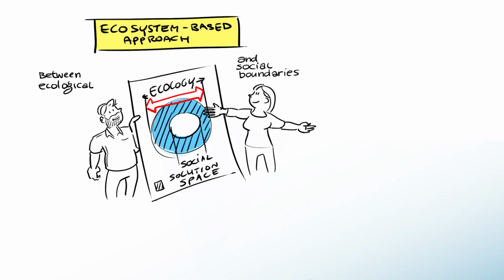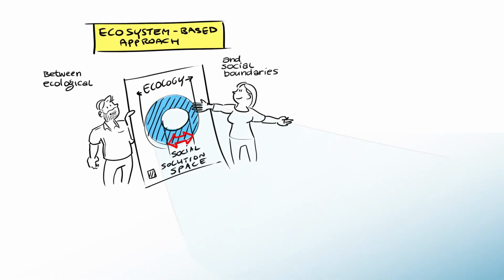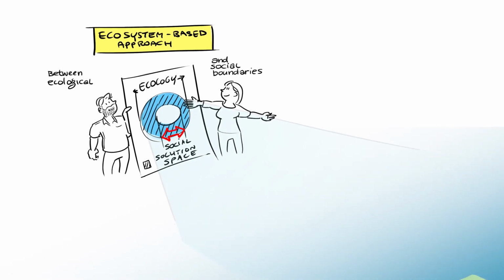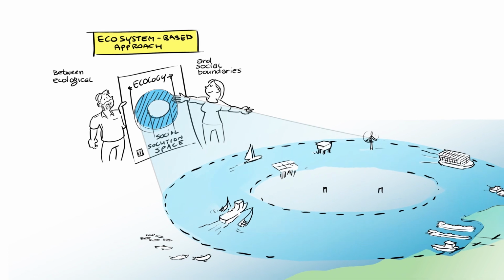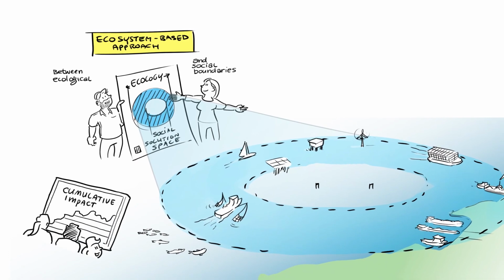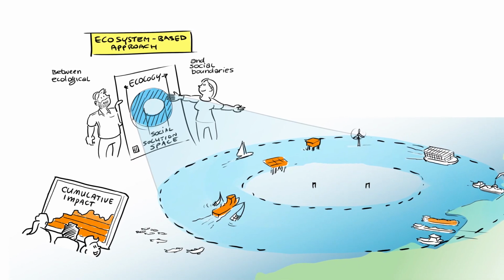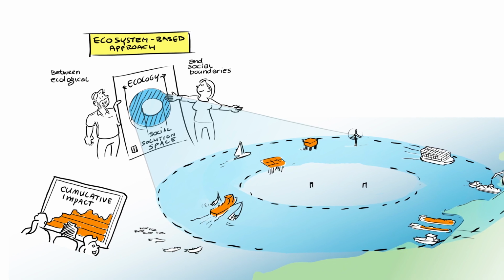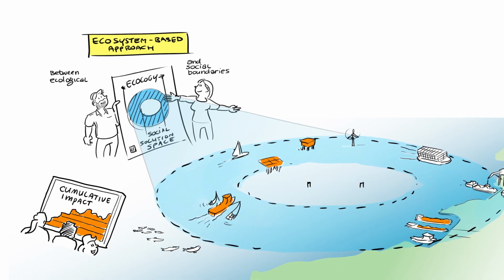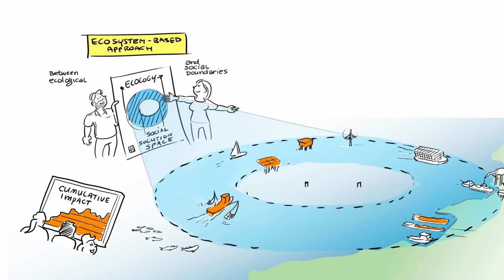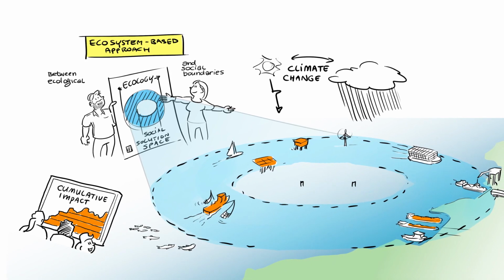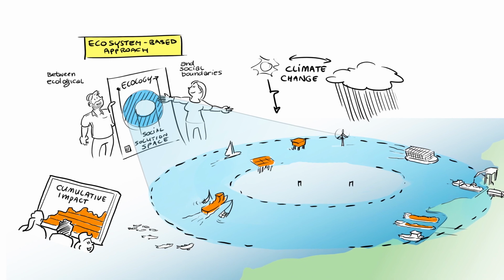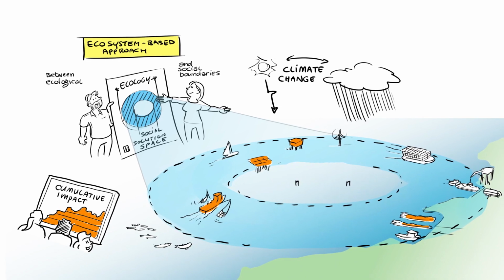This is why applying the precautionary principle is essential. This relates to existing, often economic activities, but also to future developments. Getting a good idea on cumulative impacts of existing and new activities is needed to be able to make the right decisions and stay within ecological boundaries. Climate change, since definitely having influence on these boundaries, should be taken into account.